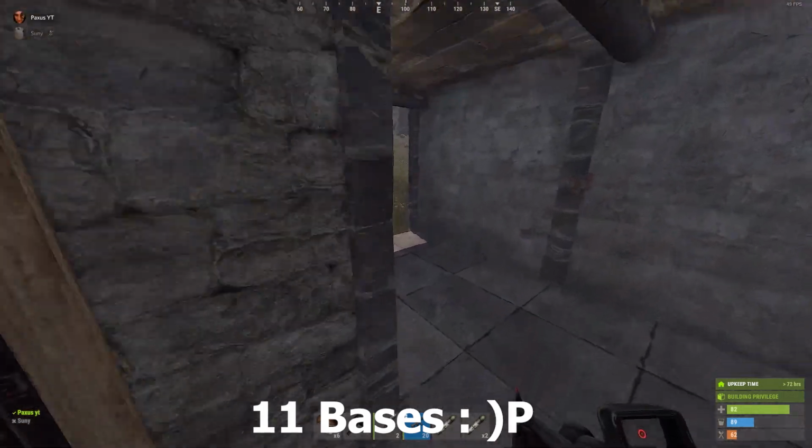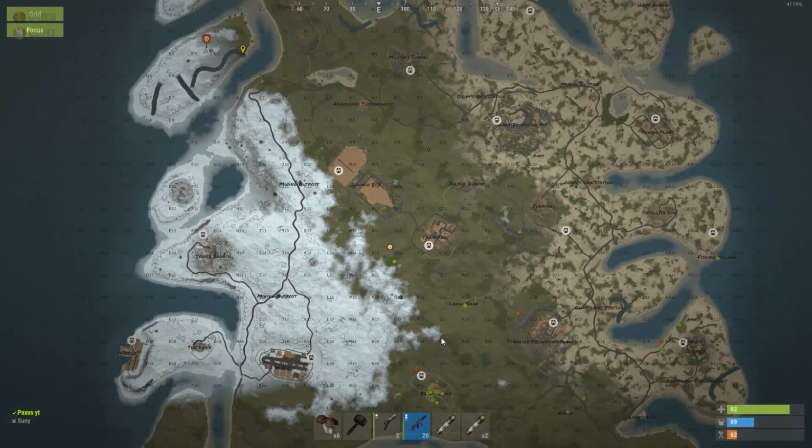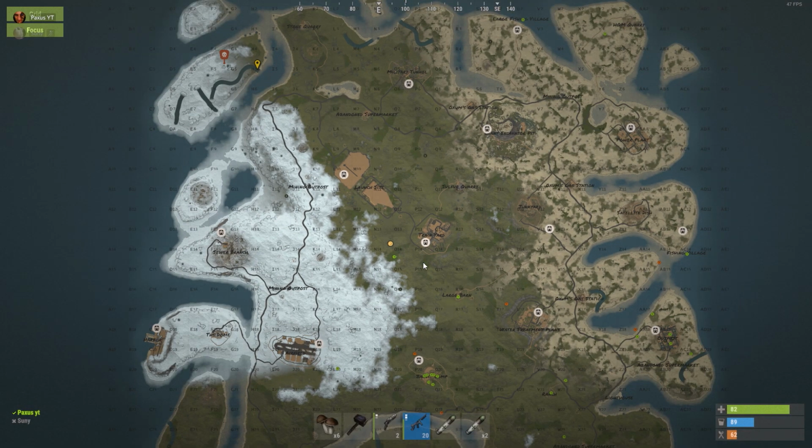Oh, maybe I'll just talk about where I am and why I built here. You know I love launch site. I would have chosen to build closer to outpost and bandit, so somewhere around here would have been my first choice. But I think I just found these decayed bases and it was perfect timing.